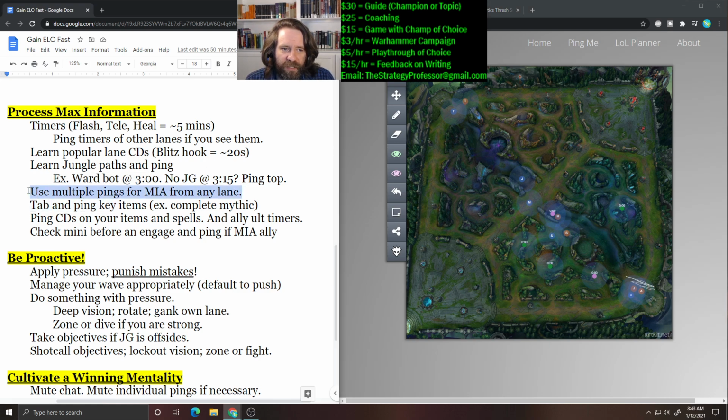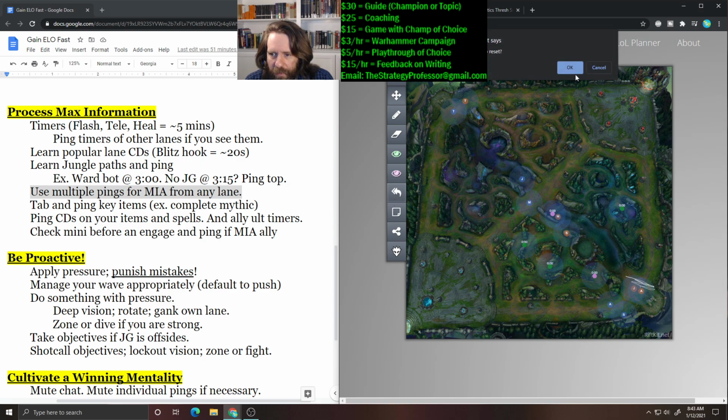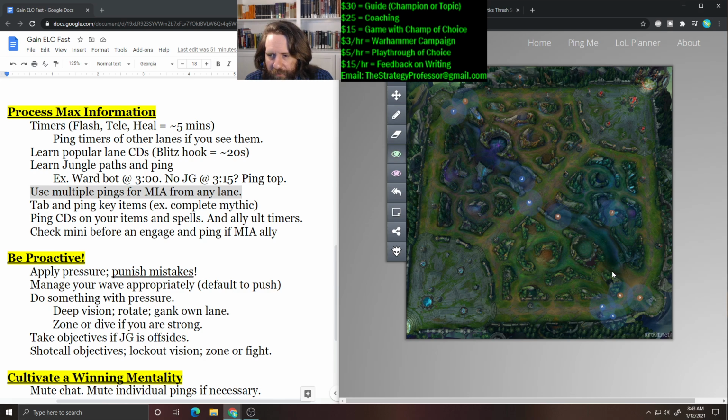And use multiple pings. Don't just use one question mark on your lane. So maybe you lost pressure bottom. Maybe your ADC died early. You had to back off a little bit. Let me reset this here. Just as an example, maybe you had to back off a little bit. The enemy has a Blitzcrank or something like that. You're not able to get great vision because you're pushed under tower. So maybe you just have a couple of shallow wards. This is just the best you can do for now, until you get a good reset. But maybe this is all you have.